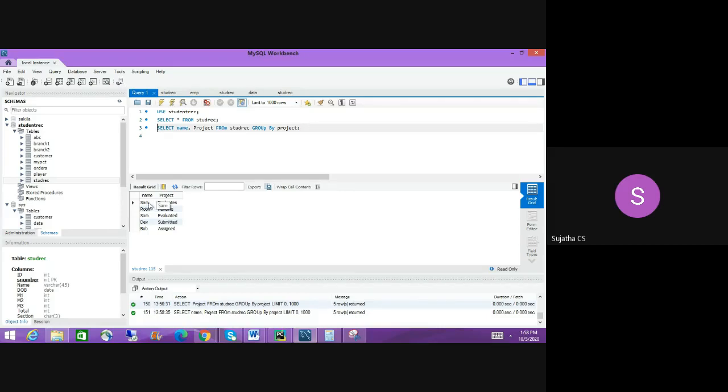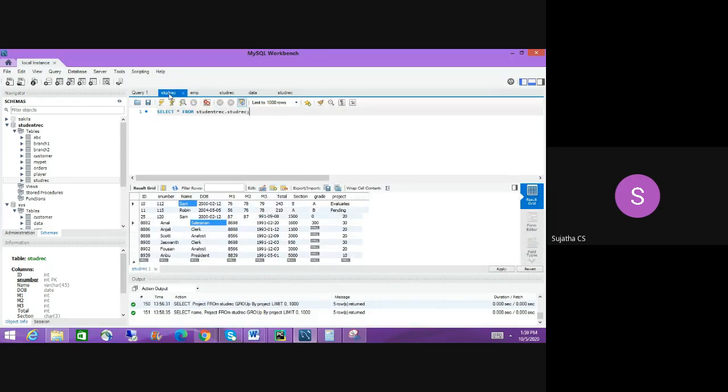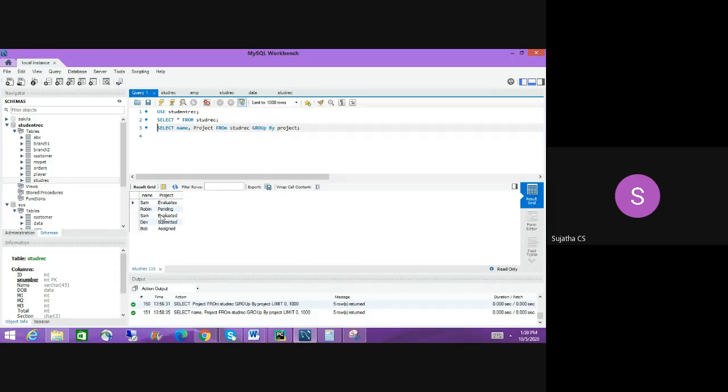So you may write Sam comma, whoever's project is evaluated, Sam, and then Paul, and then again Sam. In a paper you can easily write Sam comma Paul comma Sam, and then evaluated. No, that's not a right answer. Fetch the first record of evaluated, and then the first name of pending, just write it.